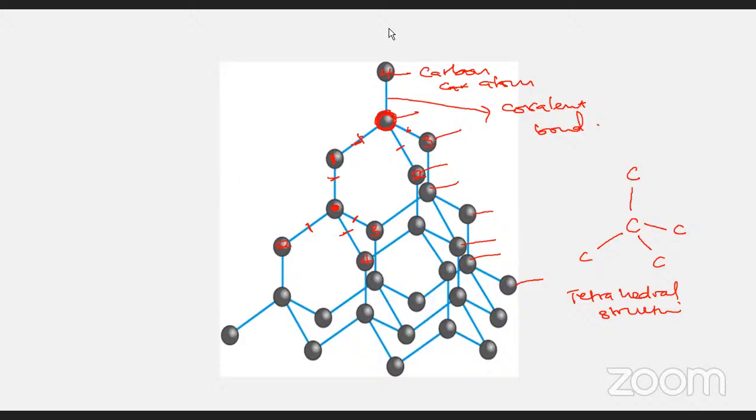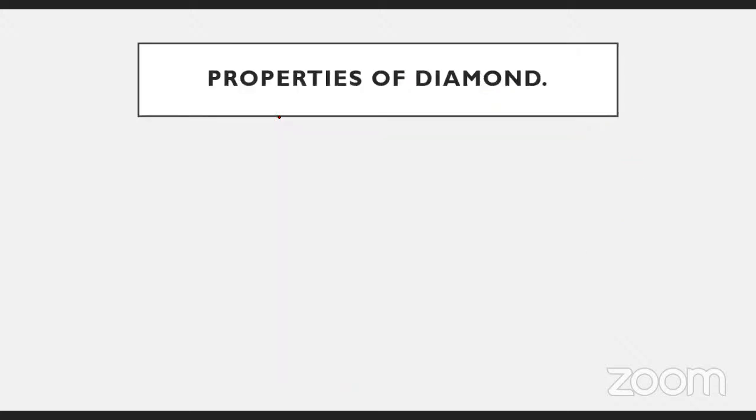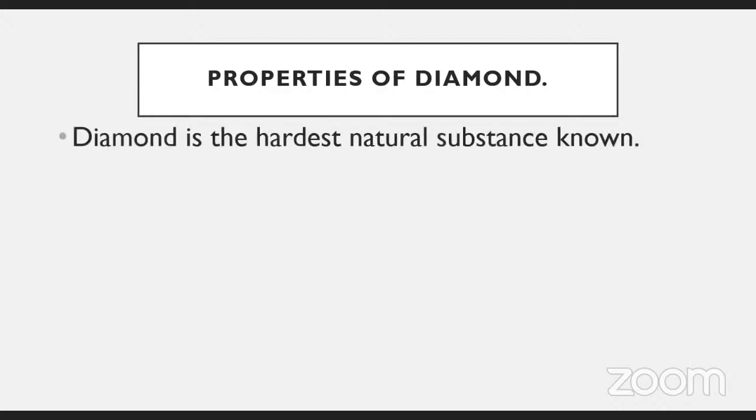Let's move on. Properties of diamond. Here we shall be a bit faster. So one, we have diamond, the hardest natural substance known. Like someone said, diamond is hard. And at times they can ask us the use and the application. If we say diamond is hard, then what is it used for? Being hard, how do we apply it or how do we use it? Since diamond is hard, it is used to make what we call rock borers.